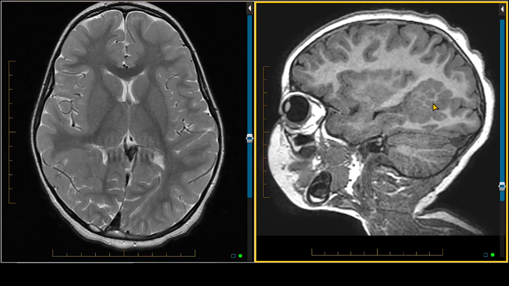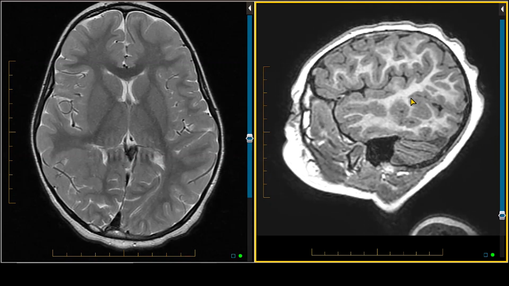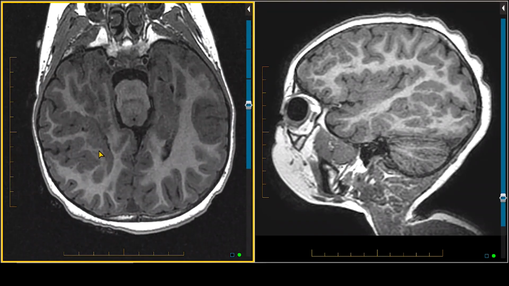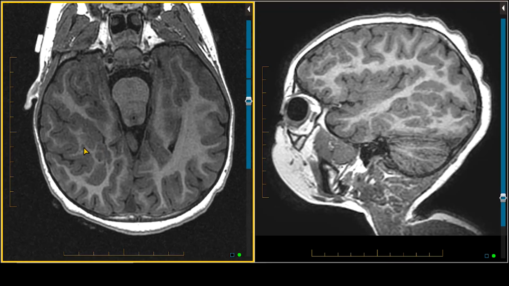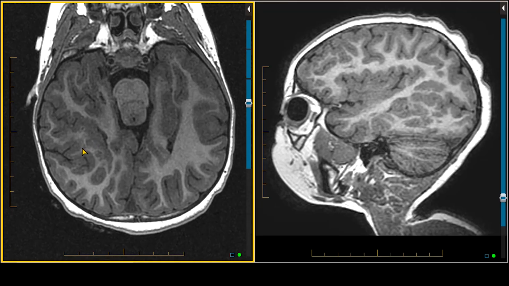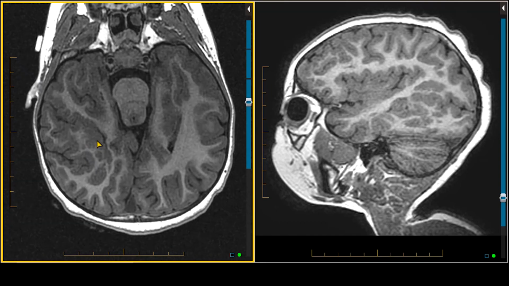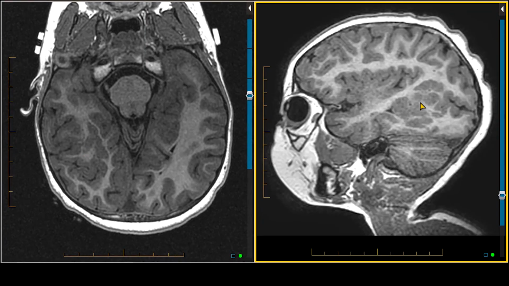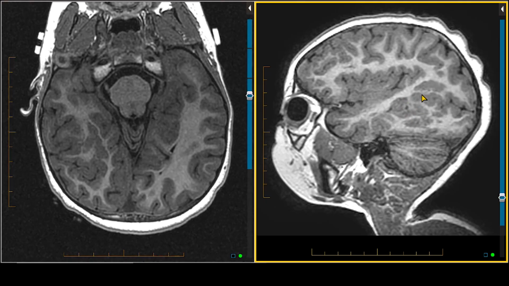On sagittal T1 weighted imaging, we're seeing a very irregular sulcation pattern, some areas of polymicrogyria, but that doesn't tell the whole picture. If we go to a thin section axial T1 weighted image, we see small areas of gray matter heterotopia within the deep white matter. We see gray matter heterotopia along the margins of the lateral ventricle, which is subependymal heterotopia. This here, where it's heterotopia that's not within the subependymal region, but in the white matter, is called subcortical heterotopia. So this patient has multifocal areas of subependymal and subcortical heterotopia, some overlying polymicrogyria involving, as we can see here, the posterior aspect of the lateral surface of the right temporal lobe, extending posteriorly to the right occipital lobe.